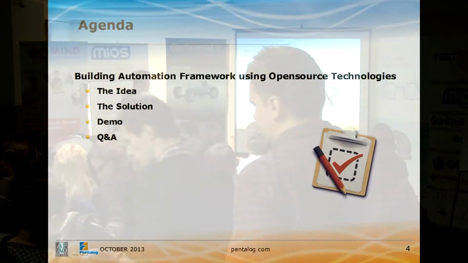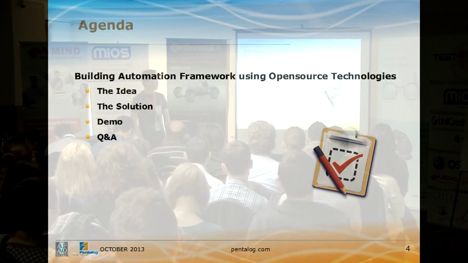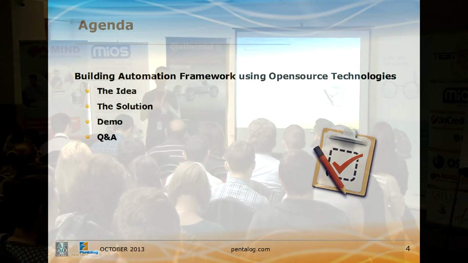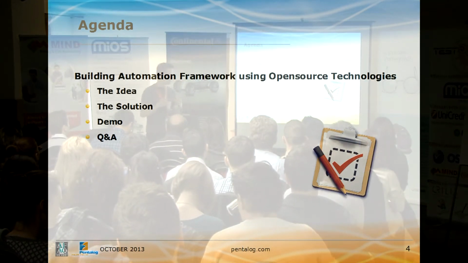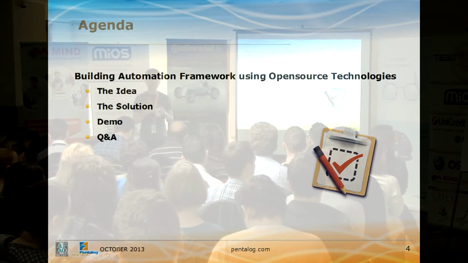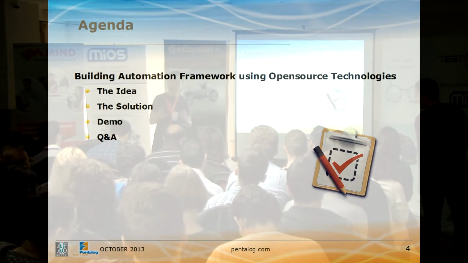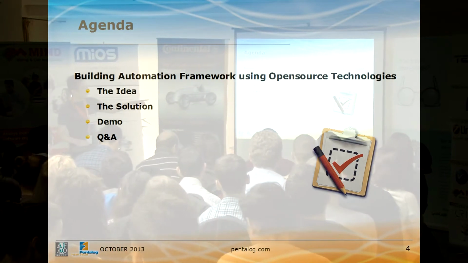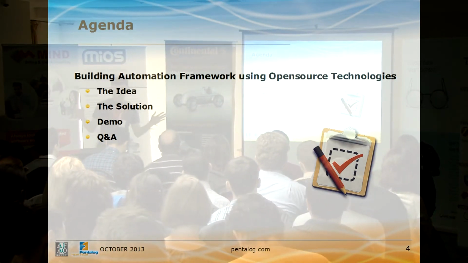Today, I would like to share with you guys some ideas about how to build an automation framework using open sources, and I will give you a demo, a real demo. You will see it in real. It's not just a presentation and blah blah blah, but you will see it in real. And of course, I would like very much for the last part, Q&A. Ask me a lot of questions.